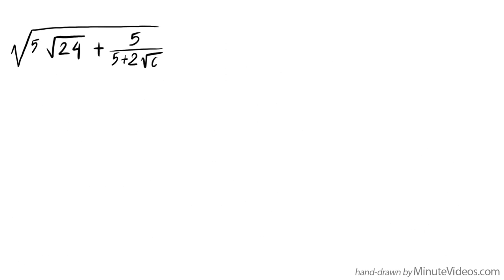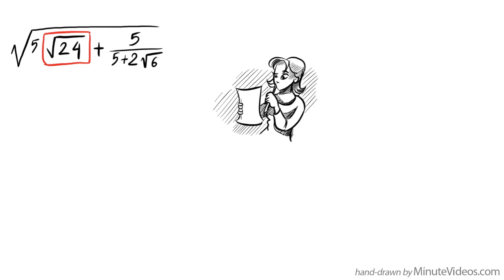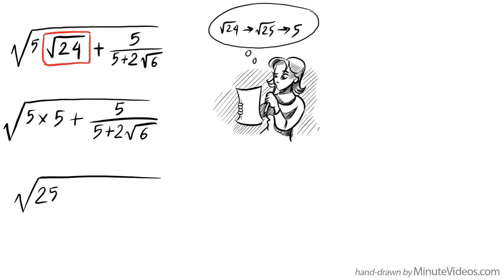Look at the equation. Let's look at the first part, the square root of 24. Since the square root of 24 is difficult to calculate in your head, think of a close enough number to the square root of 24 that will be easier for you. The square root of 25 comes to mind, to which the answer is 5. Let's now write down the new simpler equation and then again even simpler.